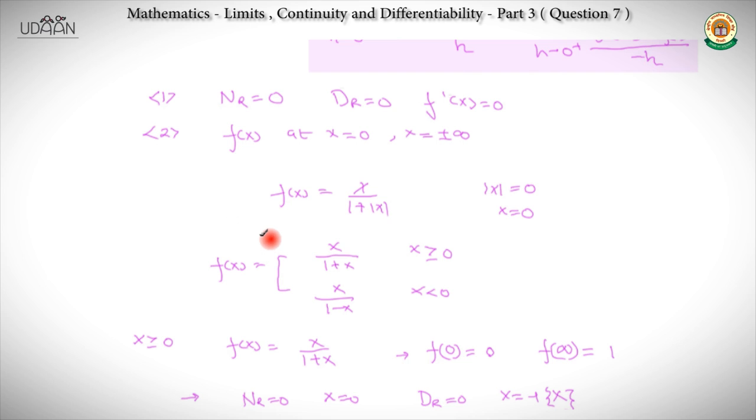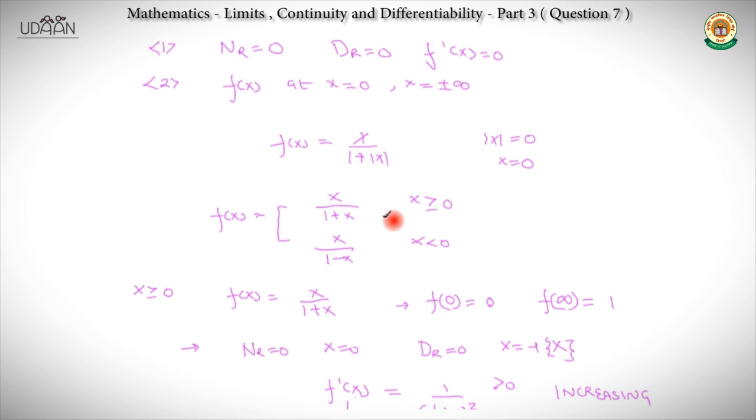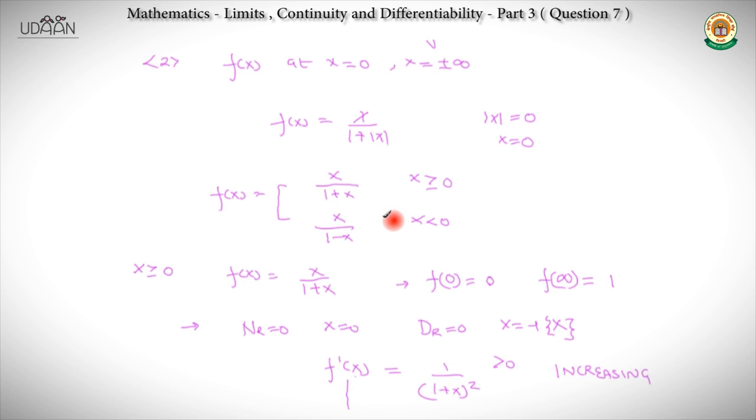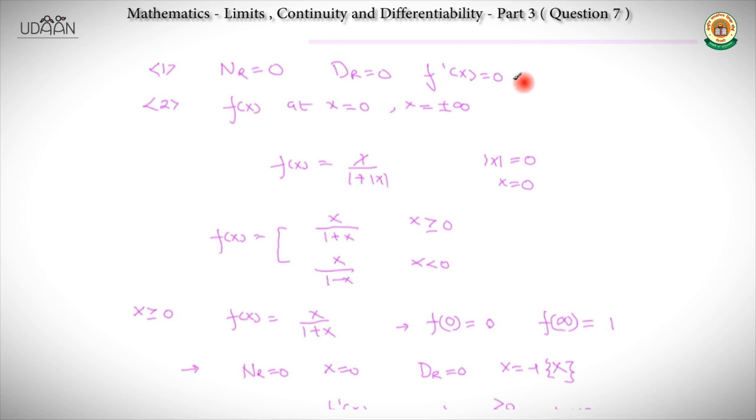So I'm going to tell you some basic tricks and techniques which will help you draw any type of function's graph. There are 2 points that we have to keep in mind when we need to plot a graph of a function. The first one is checking the value of x where the numerator is 0, the denominator gets 0, and where f dash x gets 0. And the second point is finding the value of the function at x equals 0, at x equals plus infinity, and x equals minus infinity. Fine. So these are the 2 points which we need to find to prove that the function is continuous.